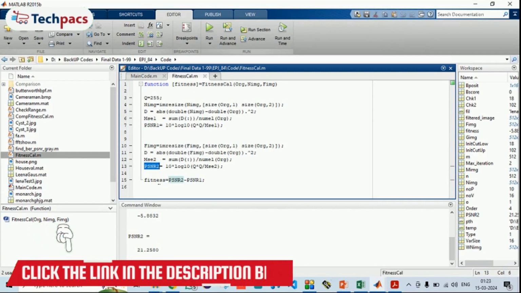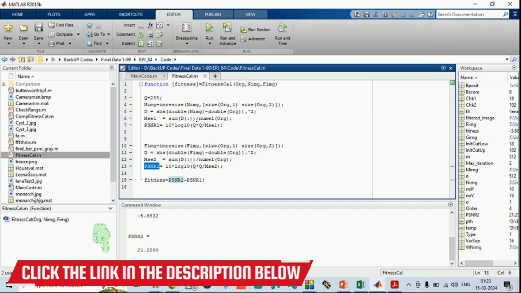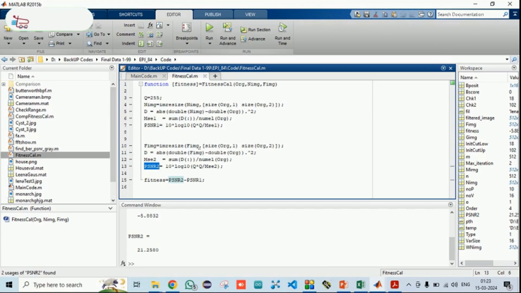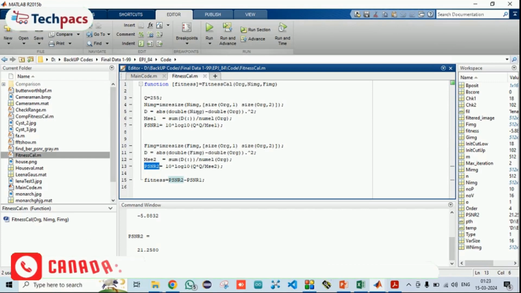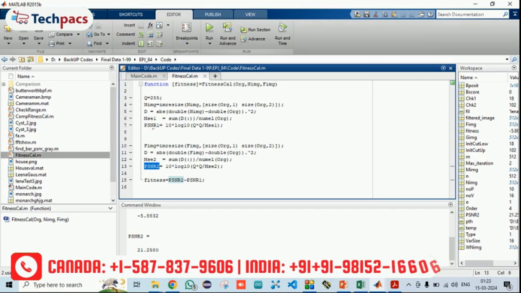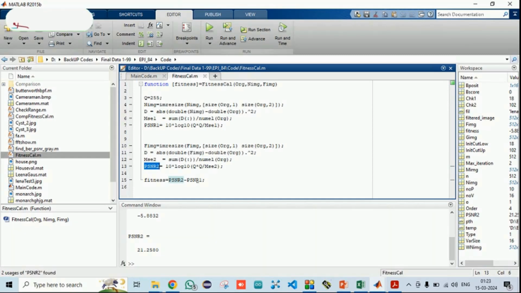And on that we are checking how much exactly the difference is between the final image and the actual image, the noisy image and the actual image. So we are calculating the PSNR for noisy and original, and filtered and original. When the difference between them increases, it is considered to be the best.